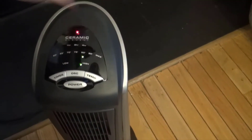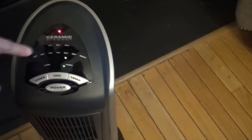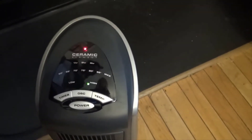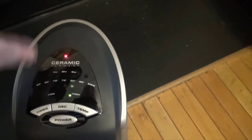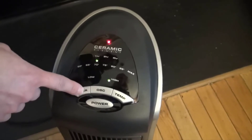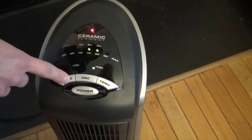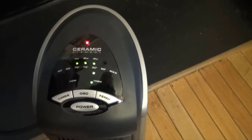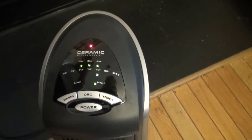The number one on the list is the Lasko 5160. Lasko is one of the nation's leading brands in home comfort products. They manufacture small appliances like fans and indoor heaters. The Lasko 5160 uses widespread oscillation to evenly distribute warm air in large rooms. This electric ceramic heater features a comfort system that distributes air through the room and has an extra-long ceramic element for continued warmth.